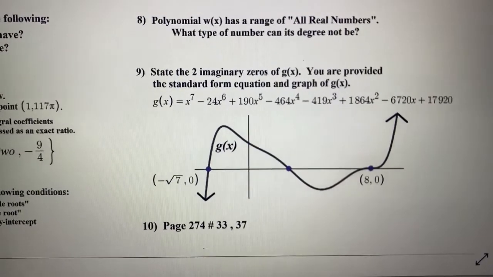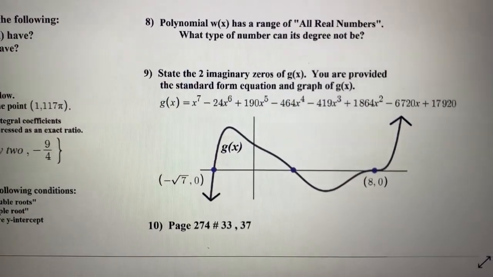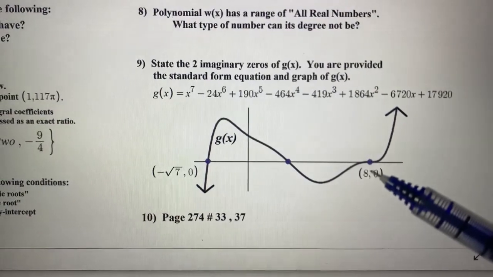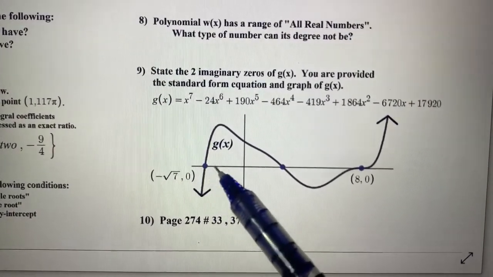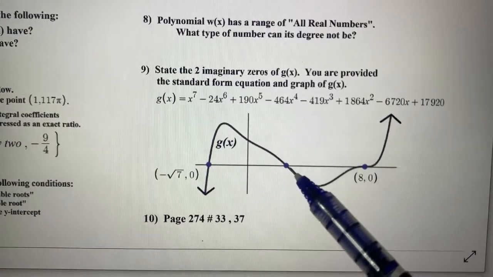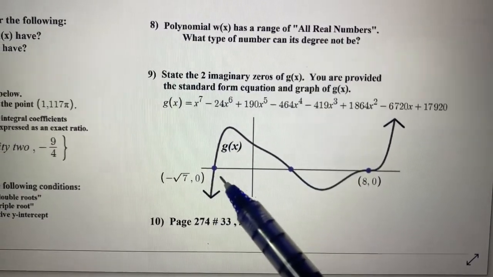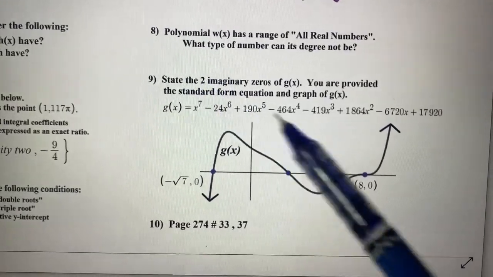So looking at number 9 on homework 8, the idea is to use synthetic division 3 times with the triple root. And then we'll go synthetic division with this, and then with this, because we know this one here is the positive version of that number. So let's do that, and then we can find the two imaginary roots.